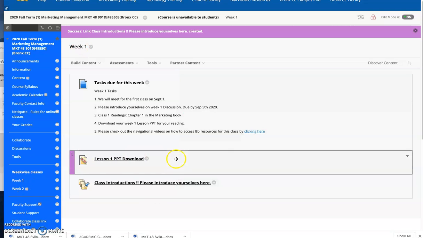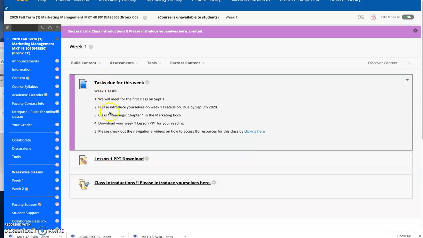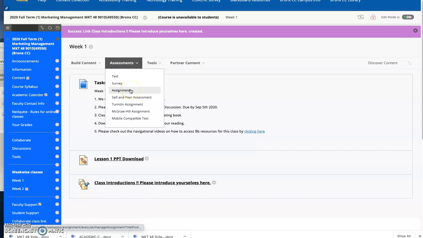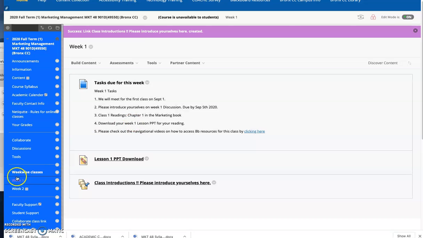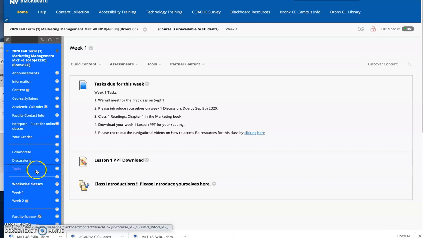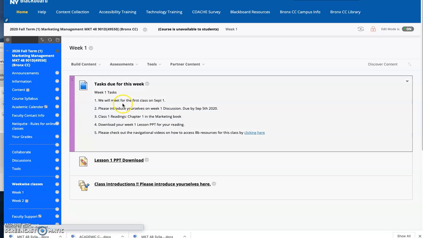See, now there is a class discussion here on week 1 tab. So if I want to create a discussion, make available a file to be downloaded, or give them some announcement or tasks for this week, I could create them. If I would like to create an assignment, I could create it right here by going to assessment and assignment. Or if you want to create a test, you can go to assessment and tests and make it available in each week. I always like to make whatever tasks are due each week in that week tab, the week label here. So the students don't have to keep looking around all over the tabs. So they know when they come to week 1, okay, this is all what I have to do.